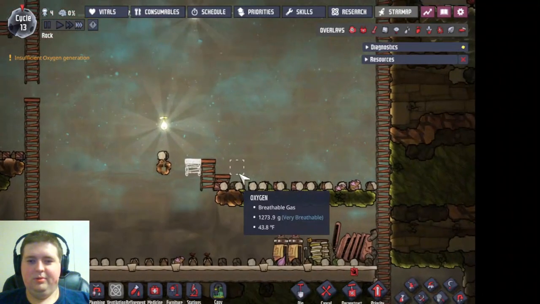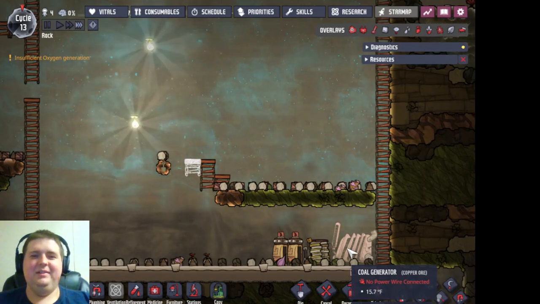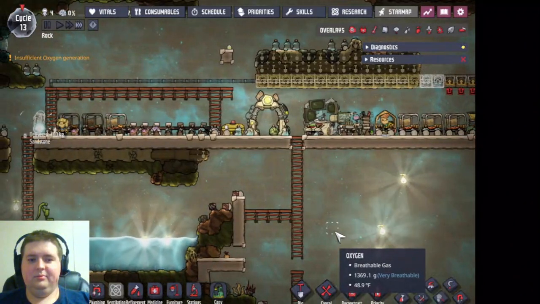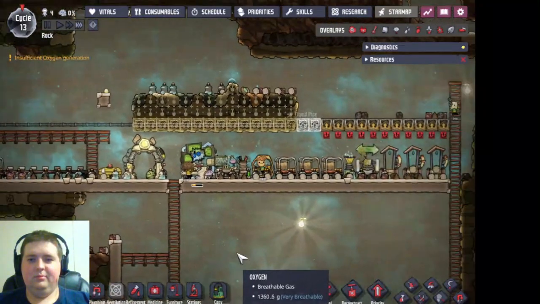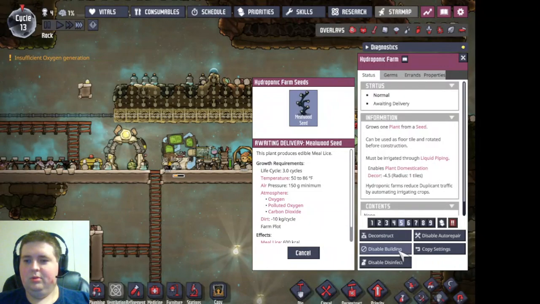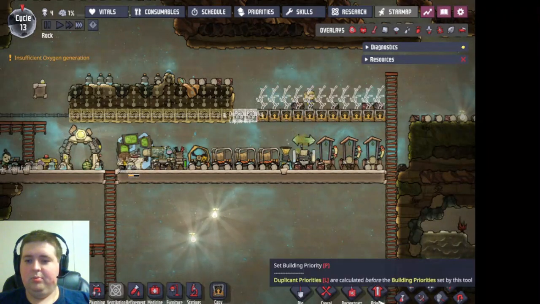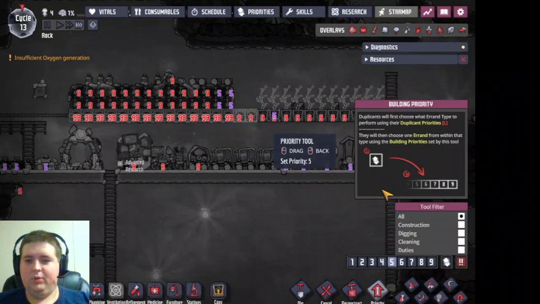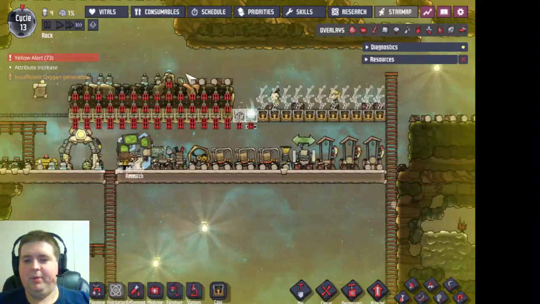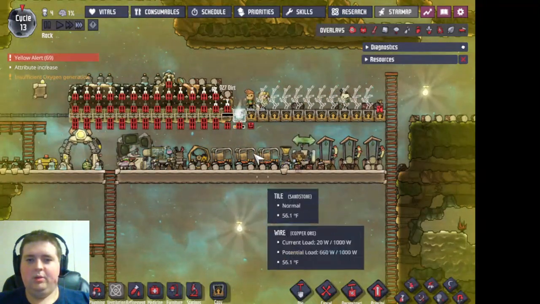No, don't want you. Oh my god. Swear to god. Millwood. Copy settings. I guess it don't really matter until all that. I need just... No. Yellow alert. I need that pipe. I need the pipe done. Cancel one build.